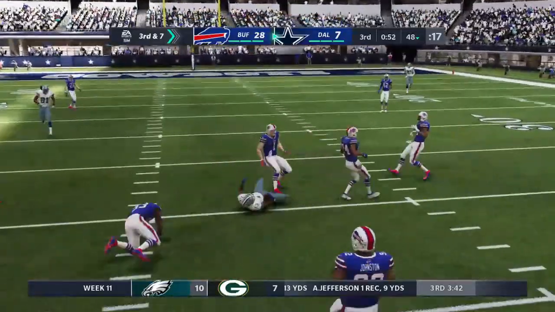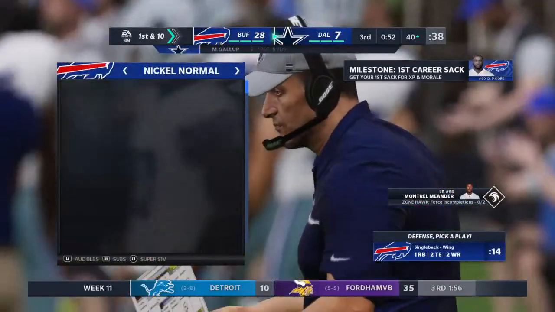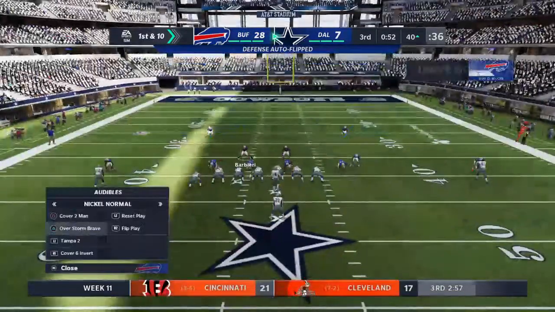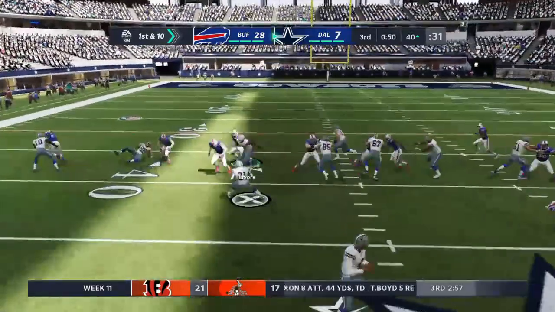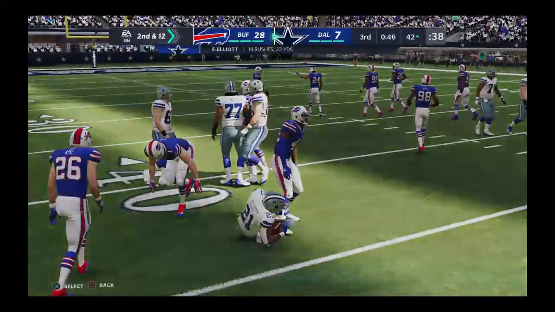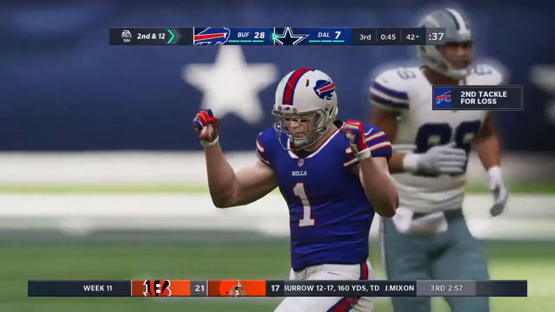Got his man there, complete to Gallup. And he will have a Cowboys 1st down as they're able to get the 3rd down conversion. So 1st and 10 now in Buffalo territory, right at the 40. On 1st down, Elliott. And this one's going to go the wrong way. Lose it. Yardage back at the 42.